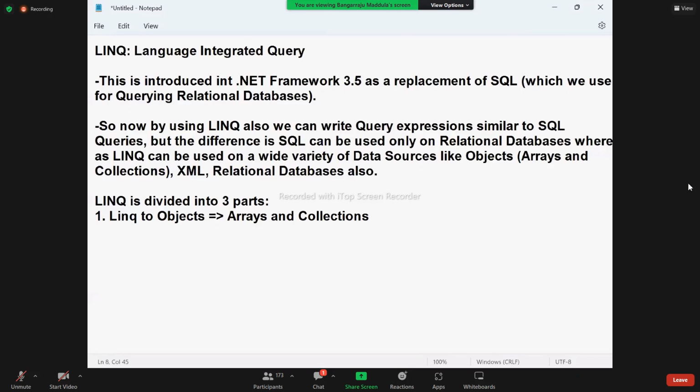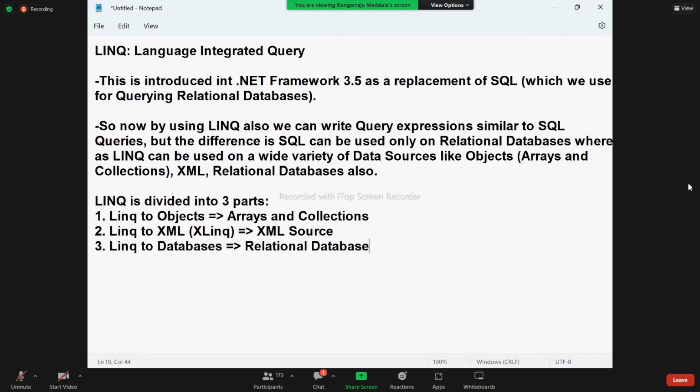The second option is LINQ to XML, also called XLINQ. We use it for writing queries on an XML file. The third one is LINQ to Databases. You can use it for writing queries on relational databases.